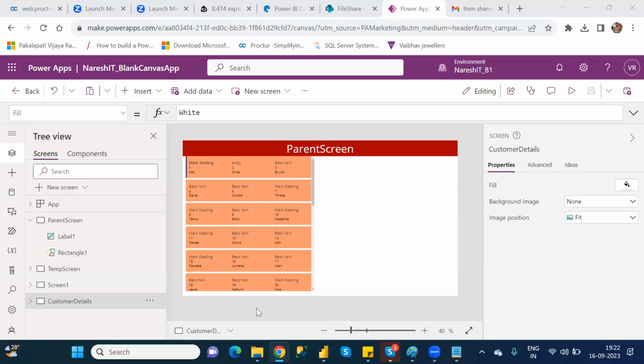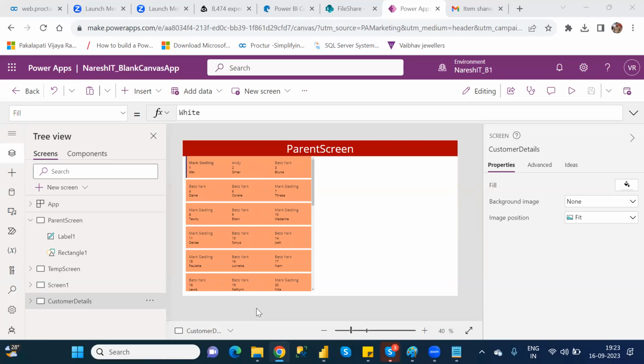We can show more than one column, but not directly into the gallery. By writing some formulas, you can call multiple columns. Understand or not? Let's see how, by using a formula, we can call multiple columns into this one.